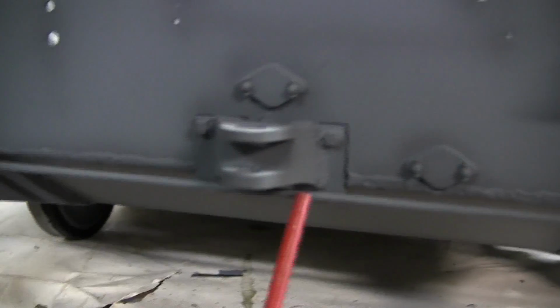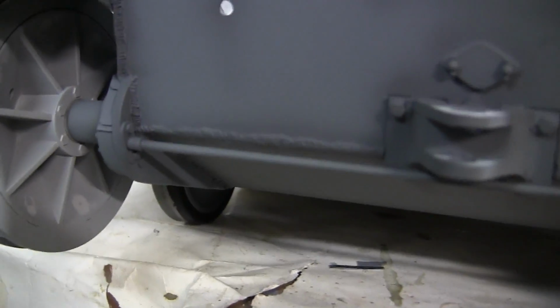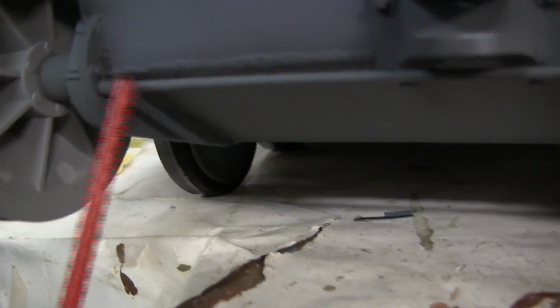Moving on to the tank's rear, we have here a crossbar that mounts from one side of the hull directly to the other. This bar is typically found on Panzer I's and Panzer II's. The kit does supply you with the bar itself, which is plastic. However, the bar seemed a little too thick for my taste, so I replaced it with a brass rod.